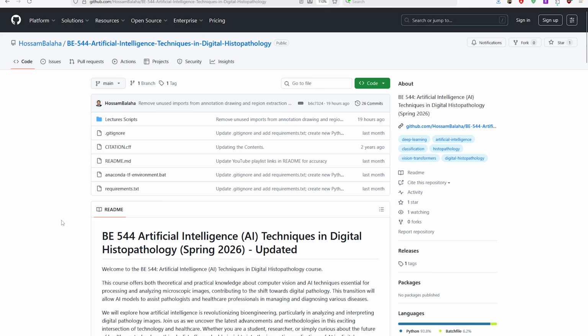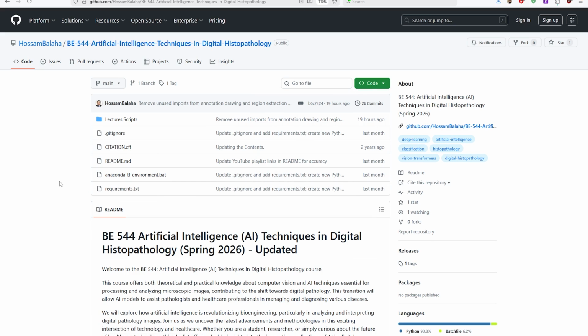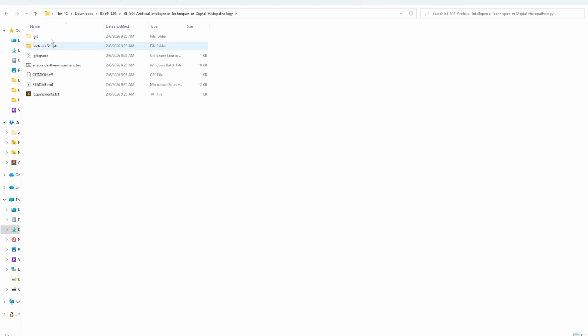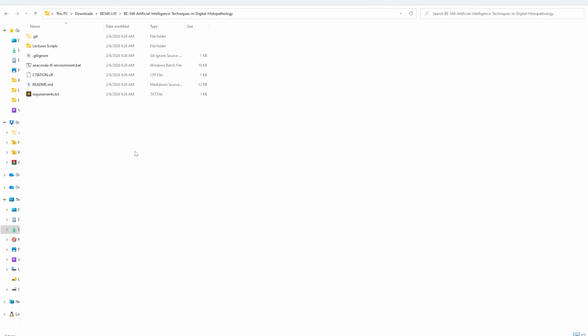After that, you will need to download the course codes provided on this GitHub repository. Simply, on the provided link, you can download the whole repository from Code and then Download ZIP. Or if you are familiar with Git commands, you can clone the repository using this link. If you downloaded the zip file, you will need to extract it to obtain the inner scripts. Once you extract it, you will find the same files as in the repository. Now we can start working on them.